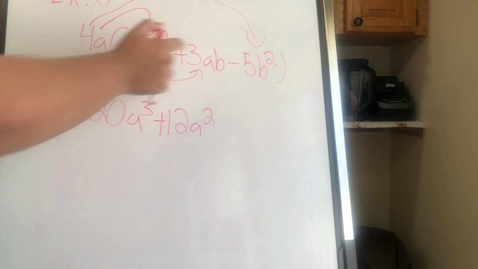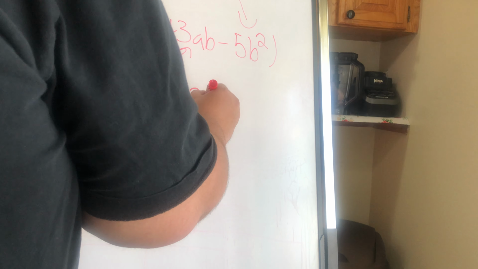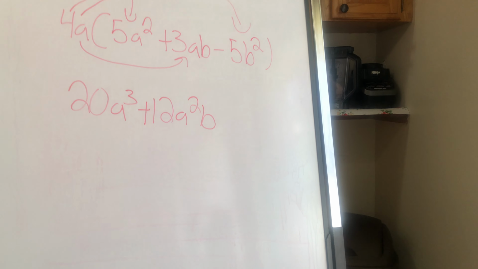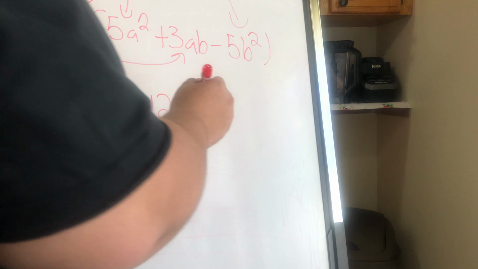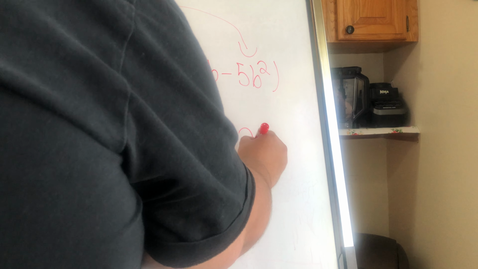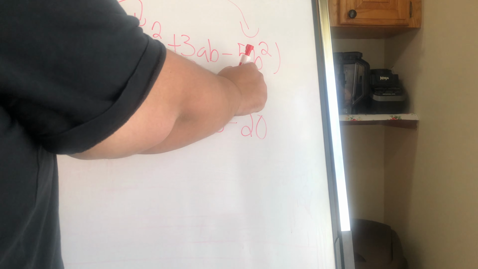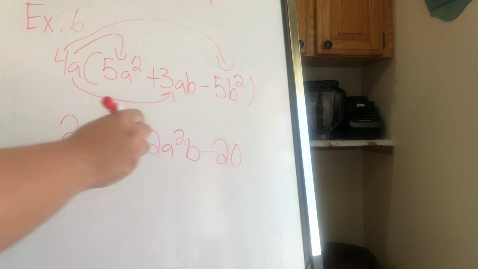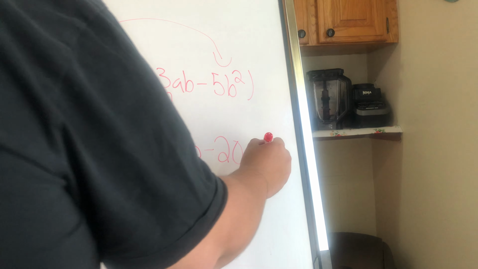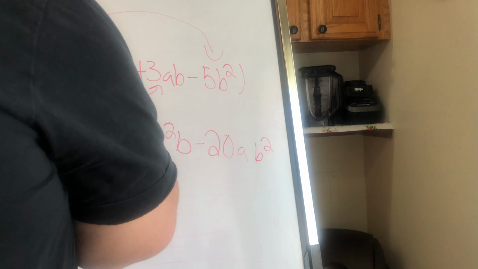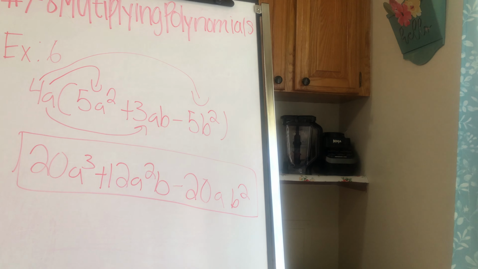Then you say, Mister, what about the b? This one doesn't have a b. Just because it's not there, you just drop it down. Just leave it alone. It's not bothering you, right? So just drop it. Next one. 4 times negative 5. We know that's a negative, so that gives us negative 20. And a's right here, and a is not. Once again, if it's not there, just leave it alone. Just drop it. So I'm going to just put a. And then this one doesn't have a b, but that one does, so just put b squared. Combine them, and you are done.